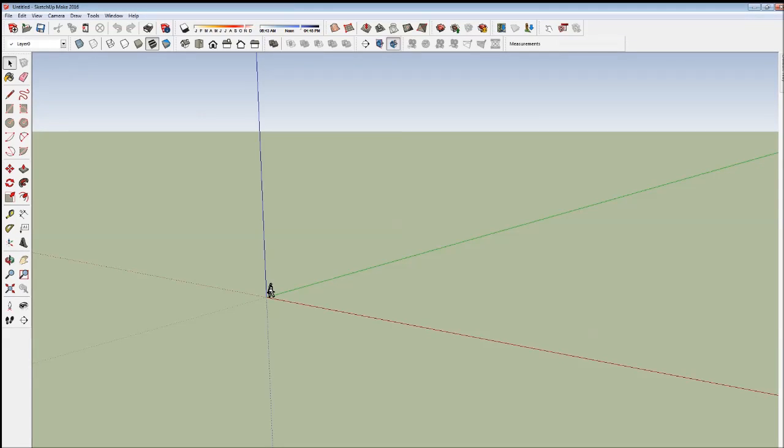This is part 2 on Google SketchUp Semi-Advanced. There's just a small handful of things I want to show here. This is in continuation of part 1, where I talked about the basics of the interface.